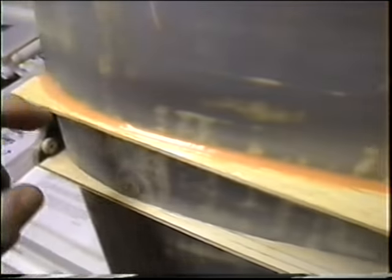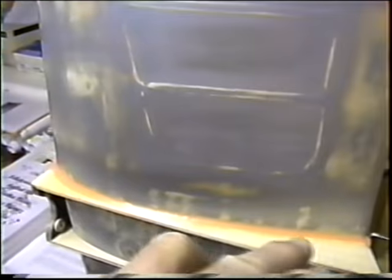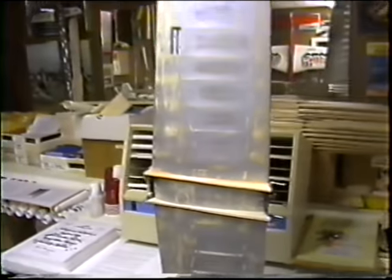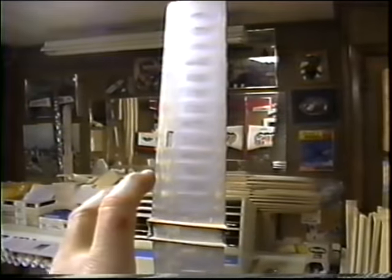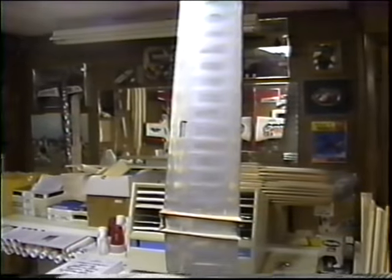Usually you can tell by looking, the Aeropoxy will dry relatively smooth, but the problem is it's too smooth. The only reason you have to sand it is to get a tooth. If you just put primer or paint over that, well, it's not a good idea because it's such a smooth, shiny surface. You don't get a good tooth. So what I'm going to do is get my little sanding tools out, and this is where the little polywogs come in. I'll do this one first, and then I can put on a little bit of primer on this one, and while this one is drying, I can work on the other one.